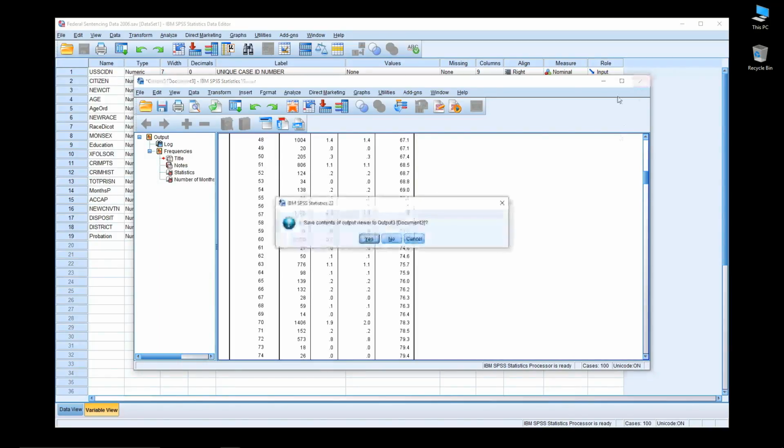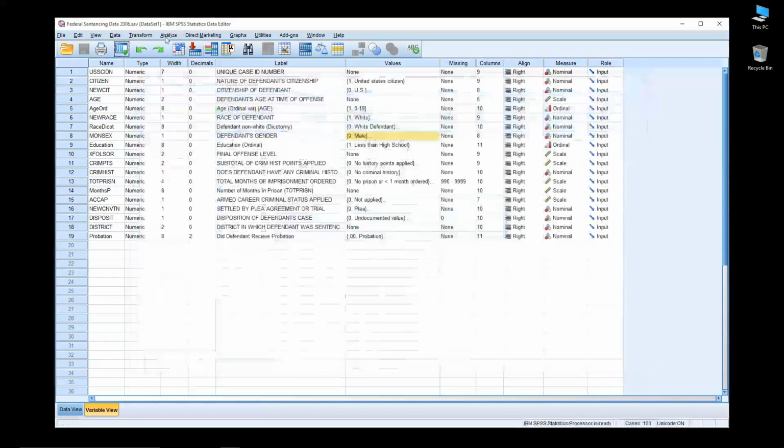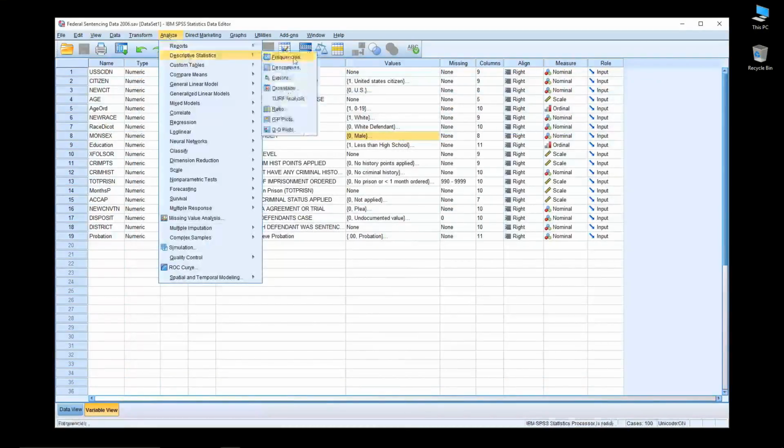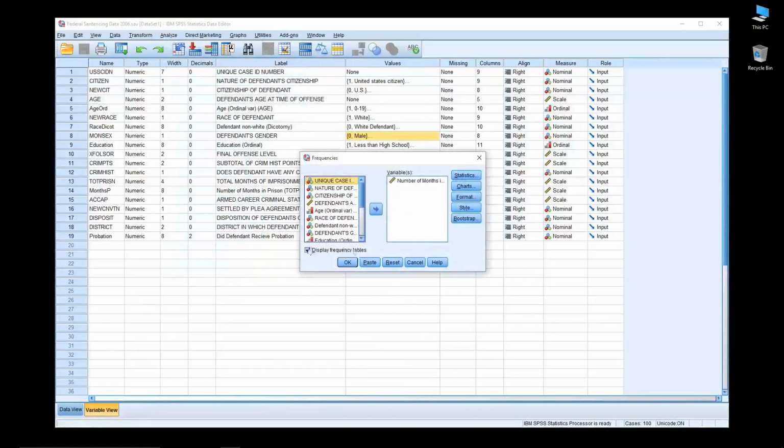All right, so now we should feel comfortable about examining the distribution here, examining the frequency tables. And once again, in order to get those, you need to check this box right here. So if you want the frequency table, make sure you're checking that. If you do not, you can uncheck it. So for example, if I'm running some other statistics on number of months, I don't want that huge table to come up again, I could just uncheck that box and it won't pop up.